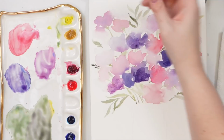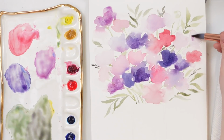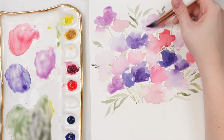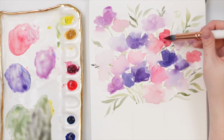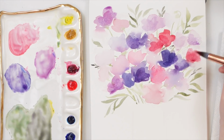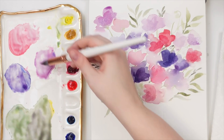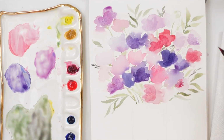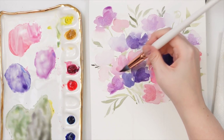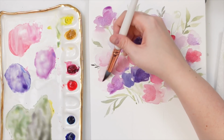You don't have to do this part. Totally up to you. But it kind of looks cool when you do a little bit of different layers. Some can be a little bit darker. Trying to kind of match up the colors. And then I think once this part is done, we're going to add some more delicate lines for a bit more texture to some of these.